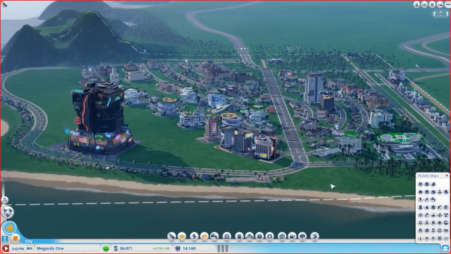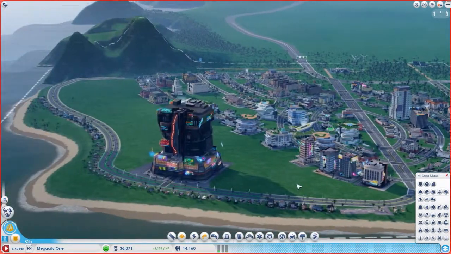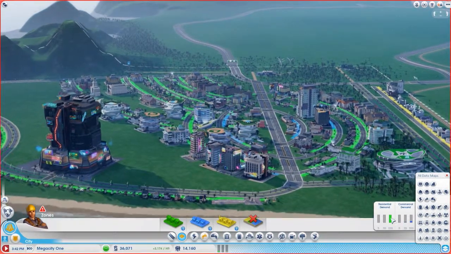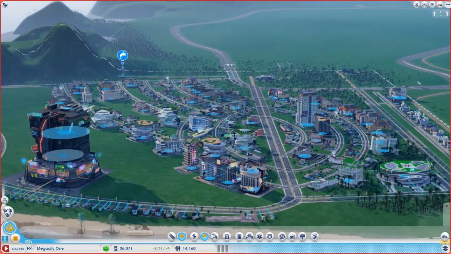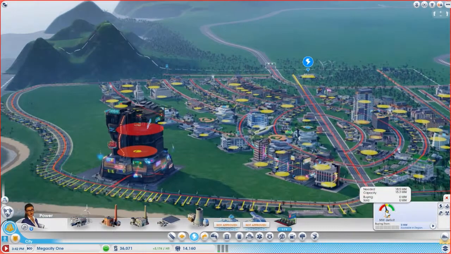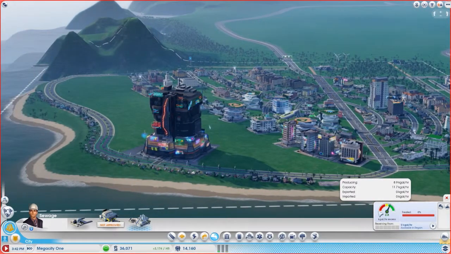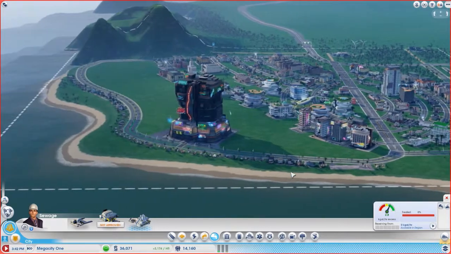We are back in SimCity, Megacity One, and today we've got a lot to look at. We've got this massive demand for high wealth residential. We've got a bit of a water problem. We've got a bit of a power problem, and I think sewage is close to becoming a problem. So those are all things we'll have to look at.